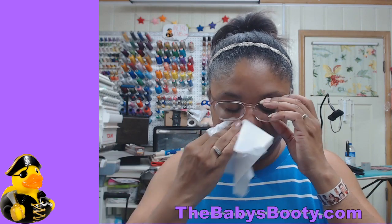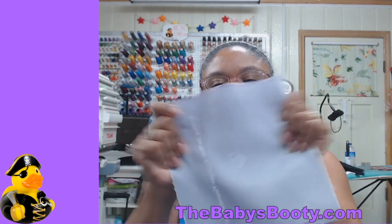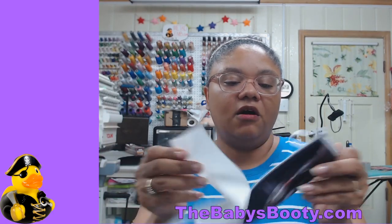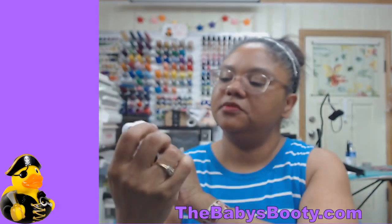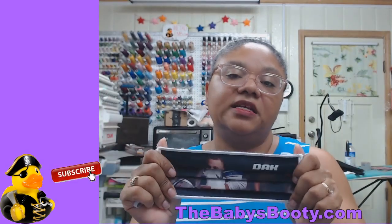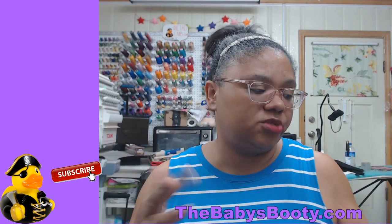So I ended up finding some polyester that doesn't stretch, but it sublimates absolutely beautifully. This one doesn't have that issue with the needle puncturing. As you can see, here's another one I just took off of the embroidery machine, and there are no runs at all in this particular mask. I made her one too. I found two cute pictures of this dude, so I'm going to make that for her. But yeah, no runs in this one. So find a polyester that doesn't have stretch and you should be okay.